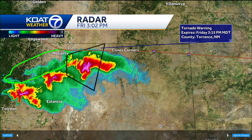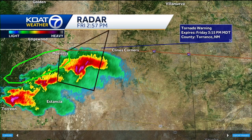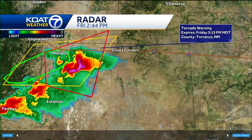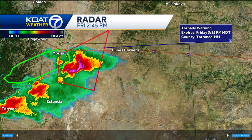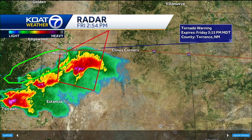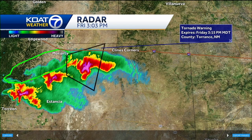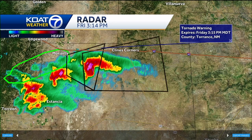That was the polygon we were dealing with, and the reason is because it's taken more of an eastward component path rather than a northeast component. When the tornado warning was issued, it was on the northeast path because that's the direction it was going at the time, in that proximity between Moriarty and Estancia, and you can see how it puts part of that polygon right over Interstate 40. Then we noticed there's more of an eastward component than a northward component. And right around 3 o'clock, the National Weather Service shrunk the polygon a little bit, not to include much of the I-40 section. And now it's a brand new polygon. And notice how they bring Klein's Corners into it, because are you going to trust the eastward component and think that that's all there is to it?